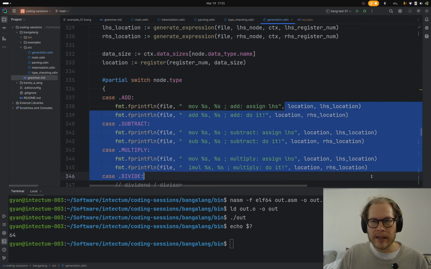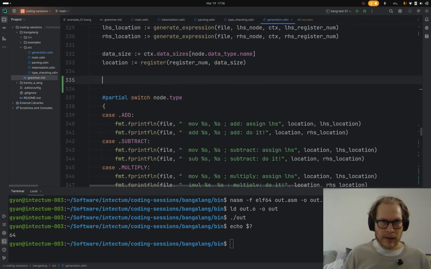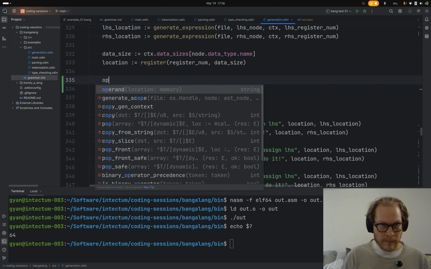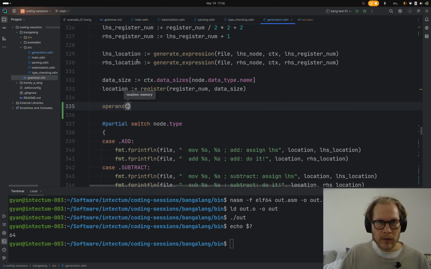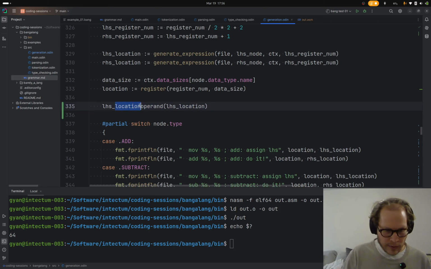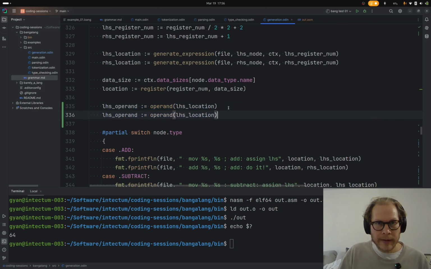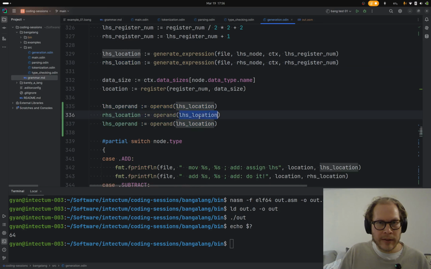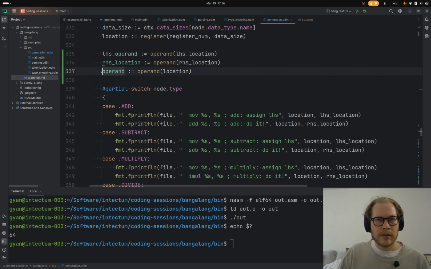But now down here, we don't want to just have locations. This time, let's go LHS operand like that, and we do an RHS and just result.